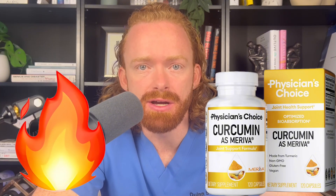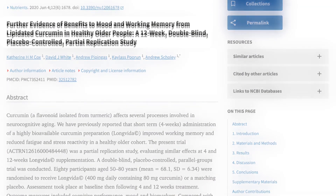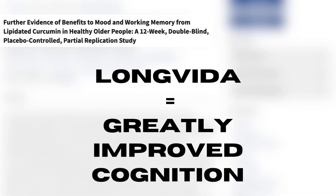Of these three forms, Meriva is easily the highest studied for curcumin's number-one effect of joint pain. It's also the most studied for metabolic benefits and overall systemic inflammation. For that reason, I'm going with Meriva for my overall longevity and performance choice. However, Longvida has a bunch of studies on it for improving cognition that are probably even more promising than Meriva, though there just aren't enough studies yet on the other benefits. So Longvida is definitely not a wrong choice, and more studies could prove eventually that it might even be better than Meriva.